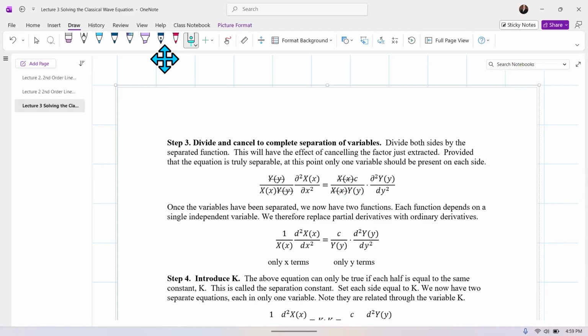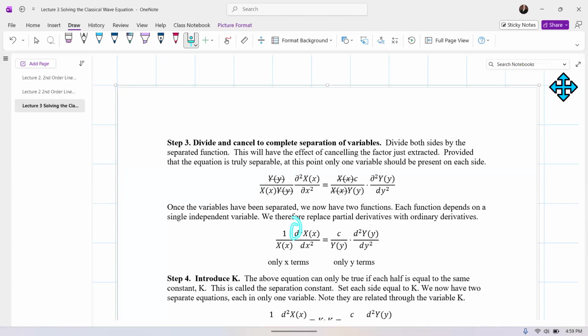On this left-hand side, which is supposed to be only for x's, the y of y's cancel out, and on the right-hand side, which is only supposed to be for y's, the x part will cancel out. So now we're going to have a revised equation that has truly only x's on the left and only y's on the right. Now, let's take a look at this equation. Notice that something else has changed. I've gone from using the partials, that's these, the curly d's, right? These ones right here, the curly ones, to the normal d's.